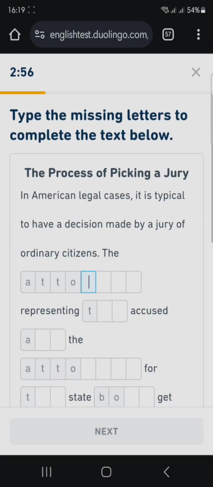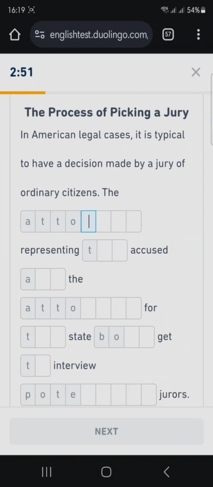Type the missing letters to complete the text below. In American legal cases, it is typical to have a decision made by a jury of ordinary citizens.